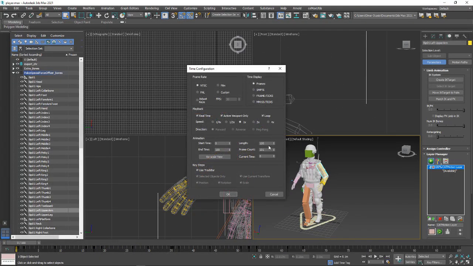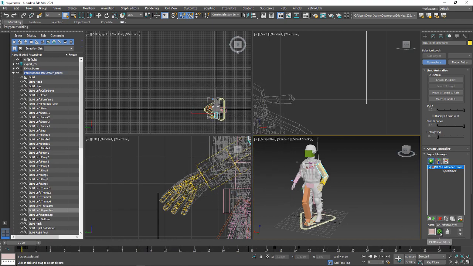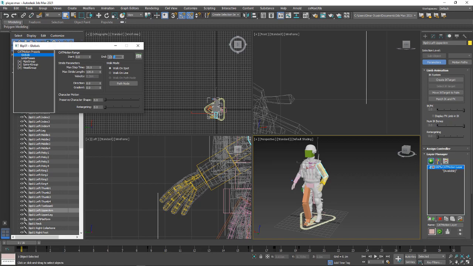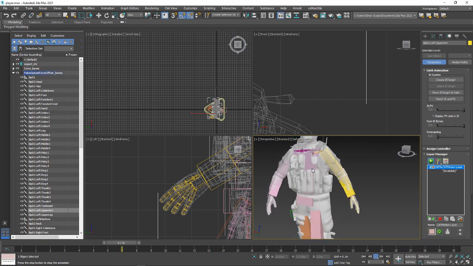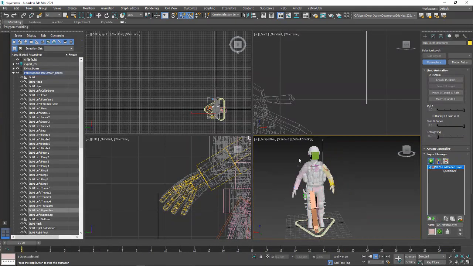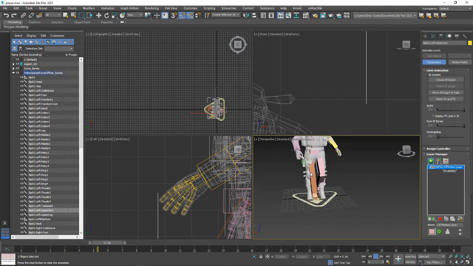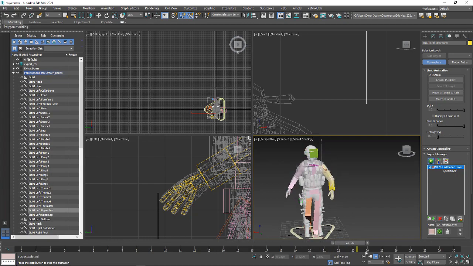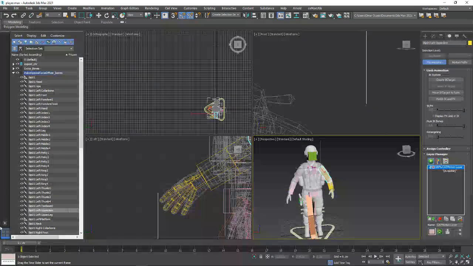If we change the timeline to 30, hit OK. Bring this back up. I don't know why it disappeared. On this side under globals, change the end to 30 also. And then hit play. It's not that bad. There are some things you're definitely going to have to tweak. There are some tutorials out there on this, and I won't go through it, but as you can tell, this is why I like using cat rigs. You can get an animation up and going really fast, and just tweak it here and there and have it look really pretty good. So just keep that in mind.